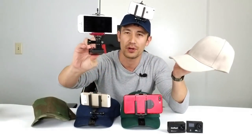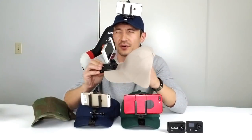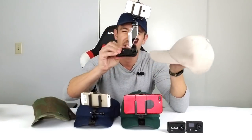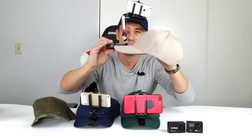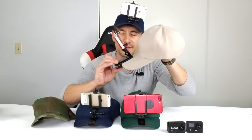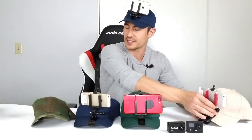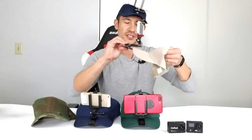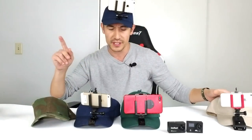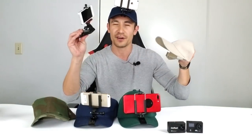This clip-on here is not from Steameru — it's another brand. The issue I mentioned in my previous video is that it's really top-heavy because the base is kind of big, so when you put your phone on it slides down if your hat's not on tight, especially with a bigger phone. The thing with Steameru is all their bases are lighter than this one, so it's much much easier on the head.